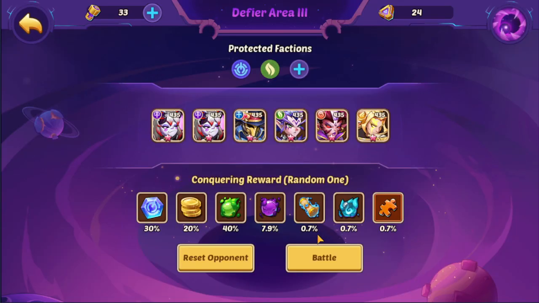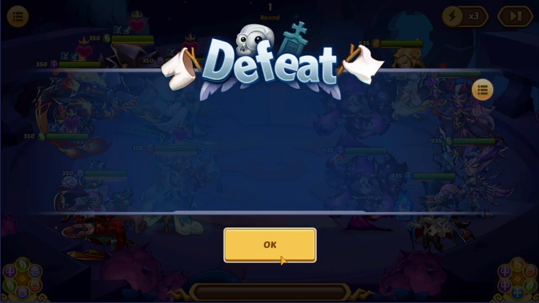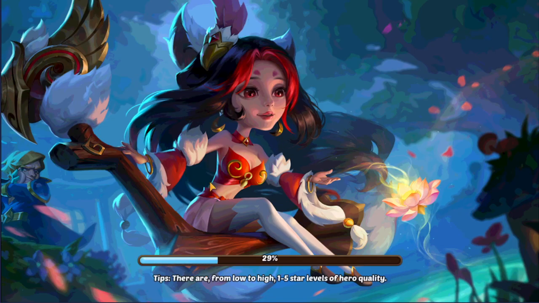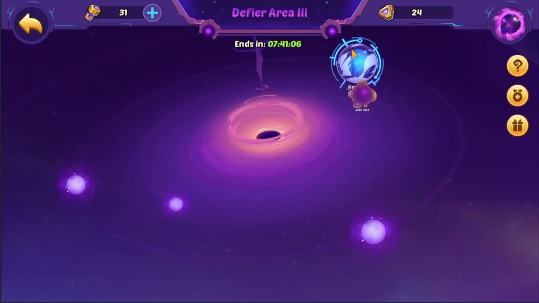And this one doesn't have Garuda, so... Oh, actually it does. Or did I click the wrong planet? I don't know. Yeah, it does have Garuda. So why is our Ignis not dying? Come on. Or are we still losing even after she dies?